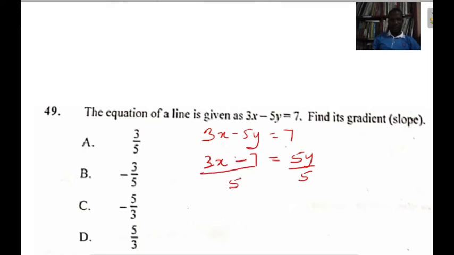To get y equals 3 over 5 x minus 7 over 5. I just split this one into two terms instead of one term sharing a common denominator. I've decided to split it into two terms.